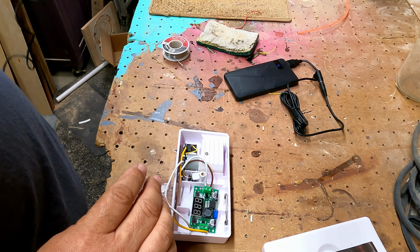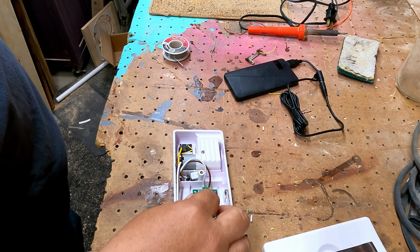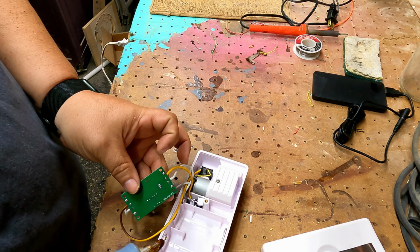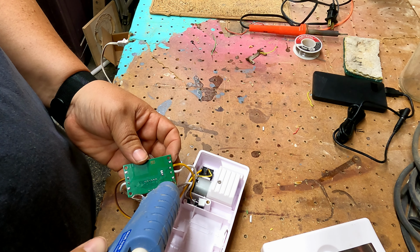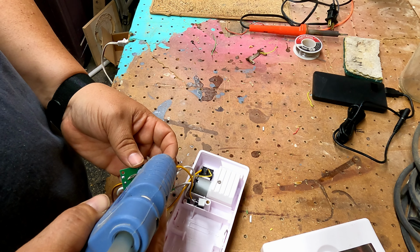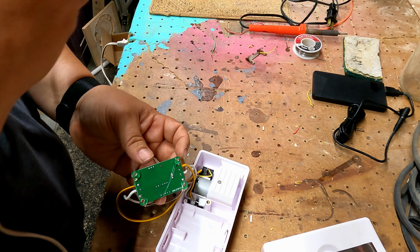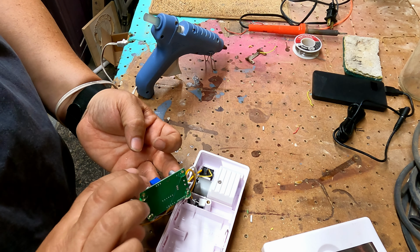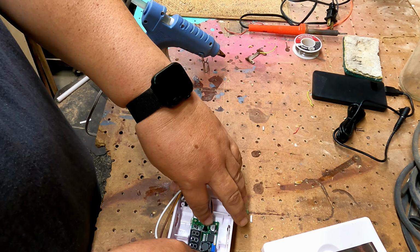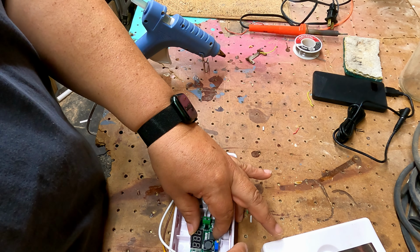and our final step is to secure it. We need to secure our board inside our case. So what I'm going to do is use a hot glue gun. Alright, now that our hot glue gun is warmed up, I'm going to put a dab of the glue on the corners, all 4 corners. Like that. And then we're going to set it down inside, set it in place, let the glue cool off. Really all we wanted to do was hold it in there so it's not moving around. There we go, secure, solid.